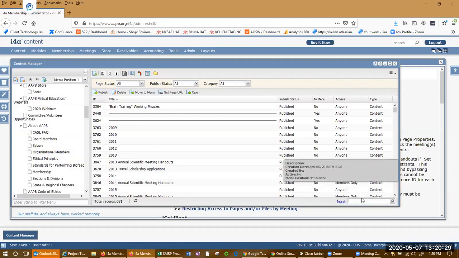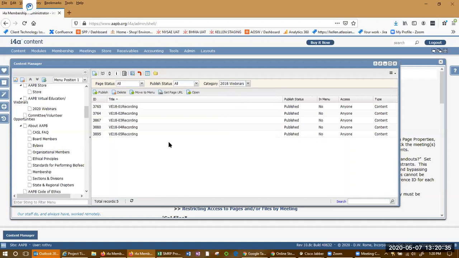I'm going to actually go to that category I created. The ones we're looking at here, in the past, they did used to show up underneath the webinars area here as hidden pages. And unfortunately now we cannot have them display here. It's just the way i4a does things. So they're all displayed within this area.